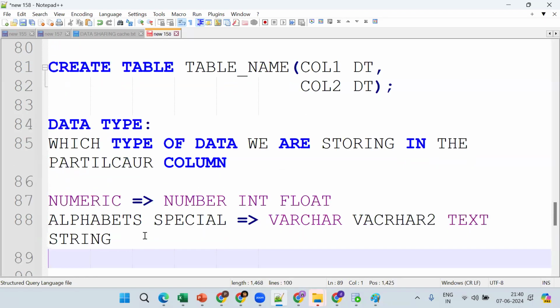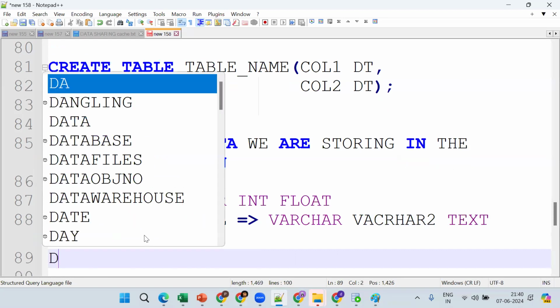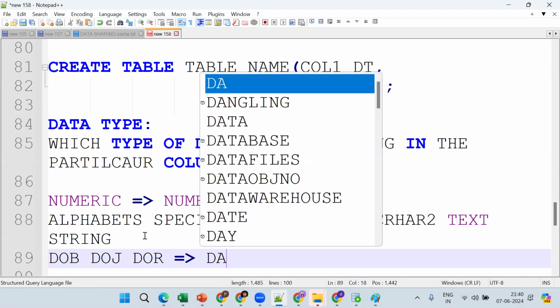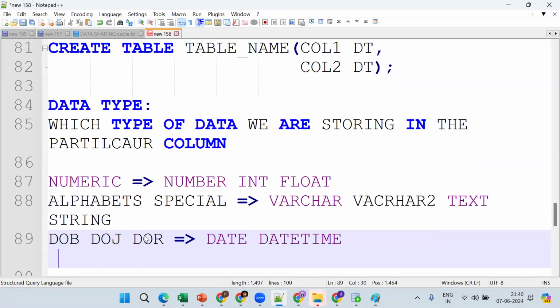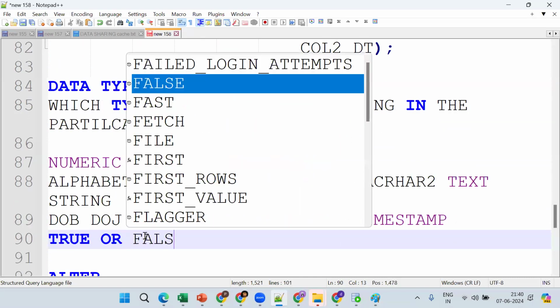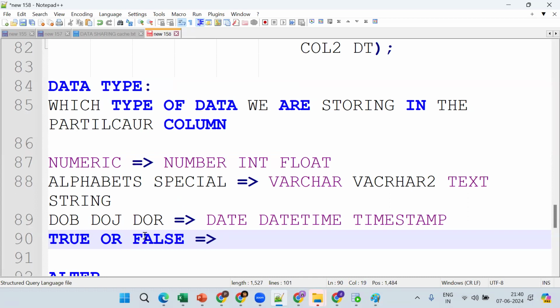Suppose I want to store date of birth or date of joining, we go for the date data type. Datetime is there, and timestamp is there. Suppose I want to store true or false, we should go for the Boolean data type.